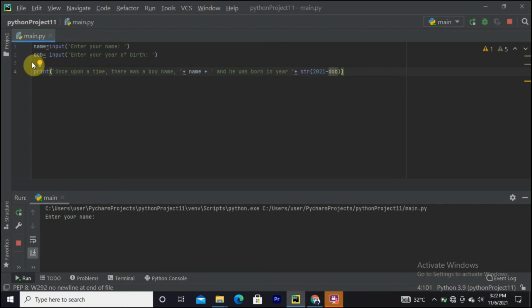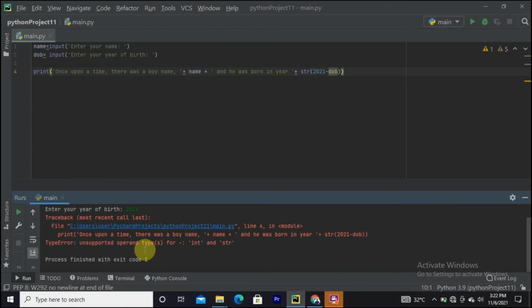So when you run this, after running, I'm demystified, date of birth, maybe 2015, and can you see it throws up an error because it says unsupported operand types for int and string.